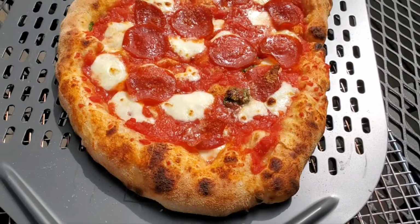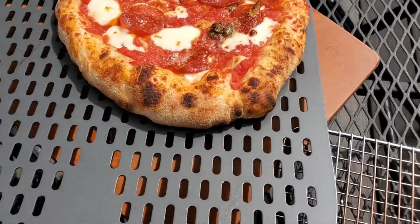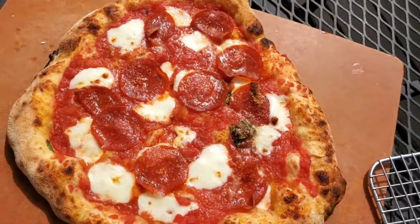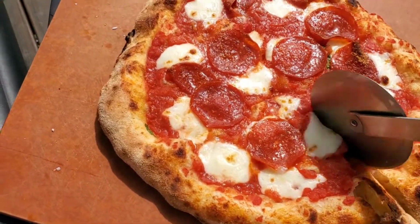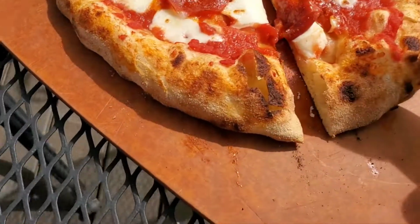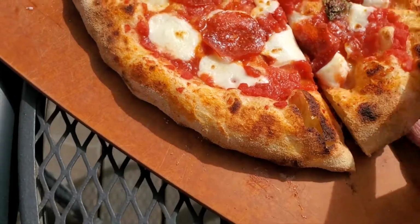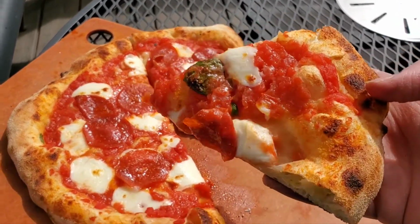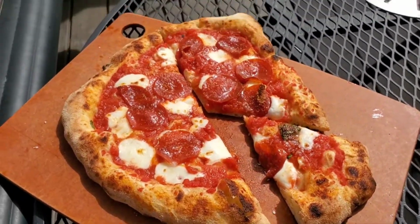I've got to go get my cutter, just a second. Alright, so let's take this over here, slide that in there. And everything is sliding off today, it looks like. And you don't need much to look at, so looks good. There's the bottom. There's the top, it's holding together nicely. And this is with Wheat Montana all-purpose flour. Cute.